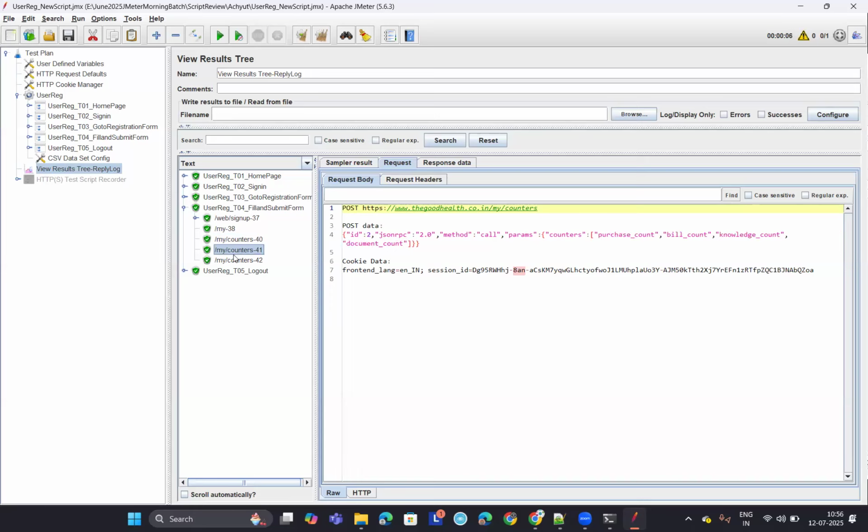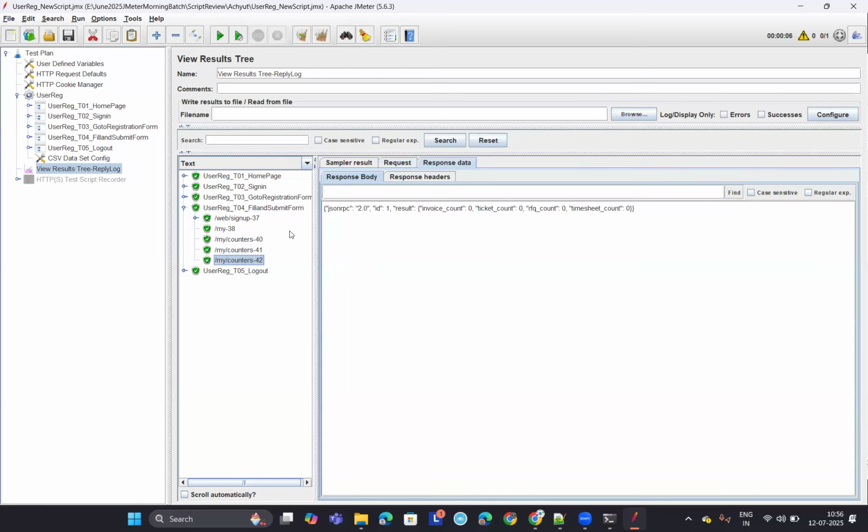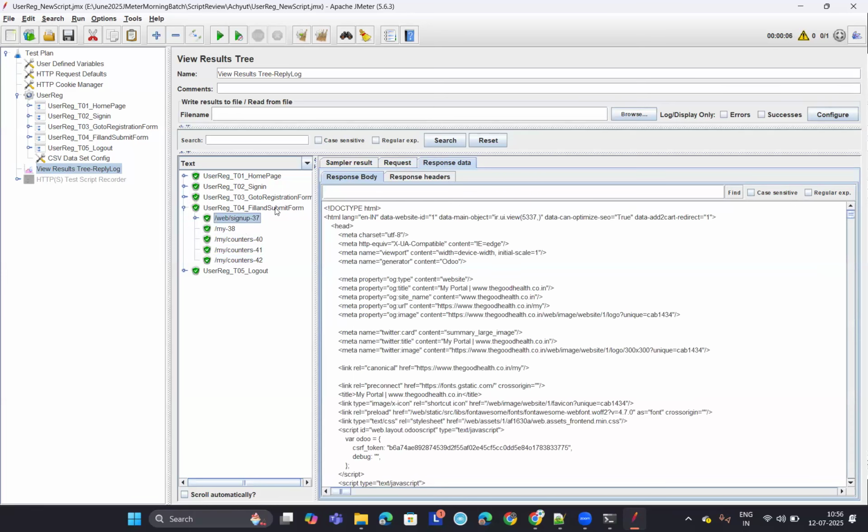Satya, can you help him? Where should we check that? Satya is asking to expand something. Which one does he need to expand? Request number 37. You can expand it, right? You have an option to expand that element.